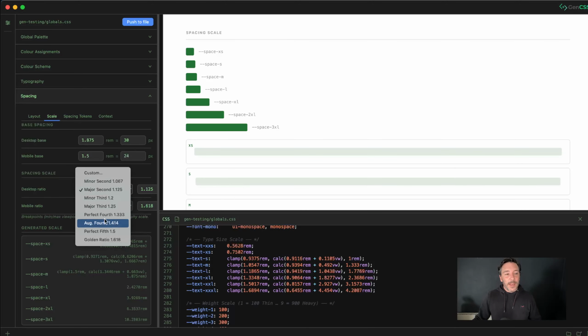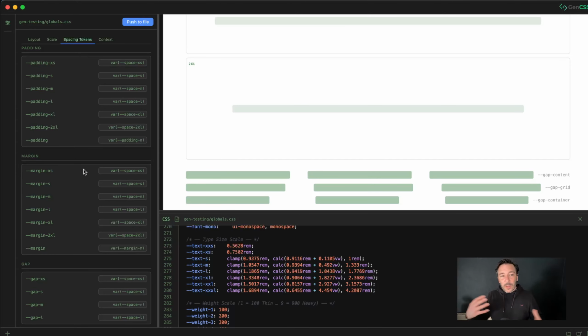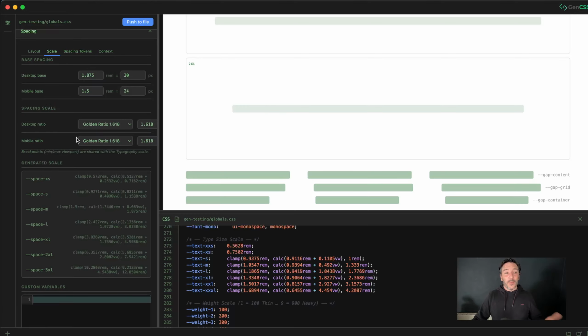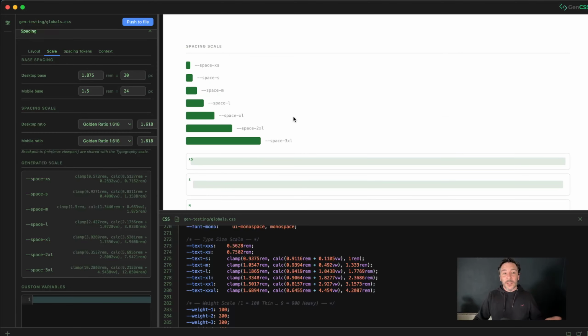We have spacing tokens, and this is where you can set things like padding to the different established spacing primitives. So this, again, is all done for you. It should all be working very well for you, but should you want a little bit of granular control and alter something, you can put in your own values there. I think that's about it on the spacing, but just to remember, GenCSS is doing a lot of the work for you from the foundational information that you give it.